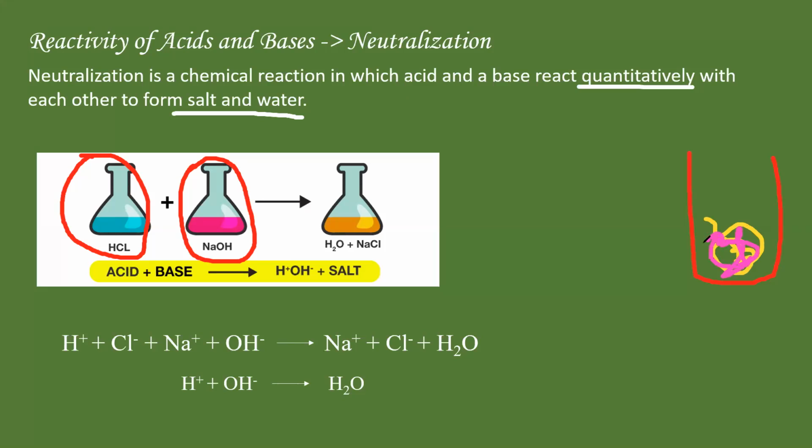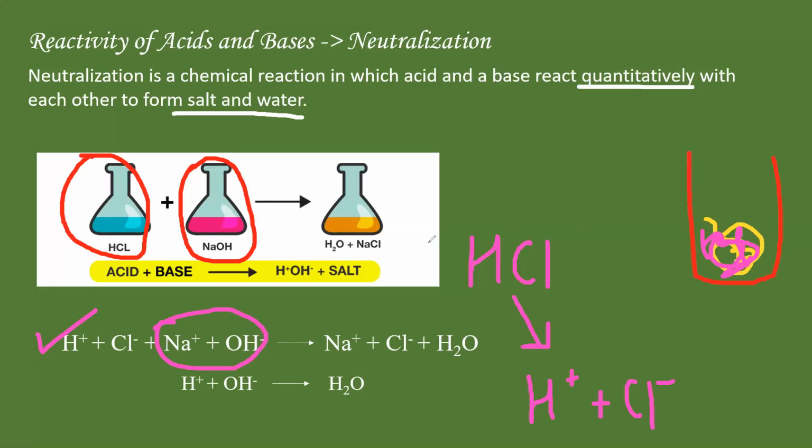So what is going to happen is, when acid and base react, you can see down here, HCl is going to break. We have learned about ionic compounds, right? It is known as dissociation. It's going to dissociate into anion and cation. So H plus and Cl minus is what we get. And over here, NaOH, the same principle is going to happen. NaOH is going to break into Na plus and OH minus. So Na plus like this. This is an arrow.